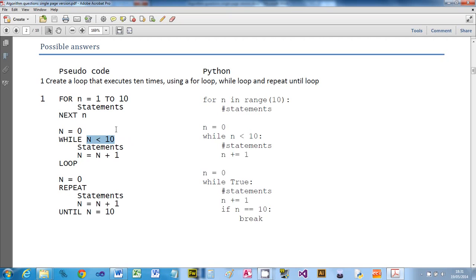If I don't do that, for instance, if I'd said n is greater than 0 as my condition, and we just keep adding 1 to n, that loop's going to keep going on and on and on.